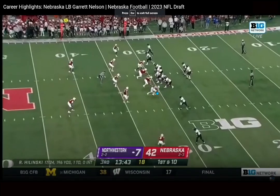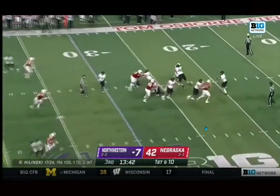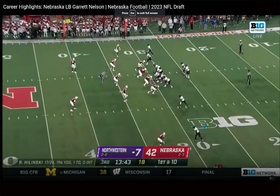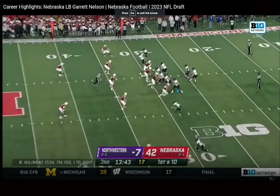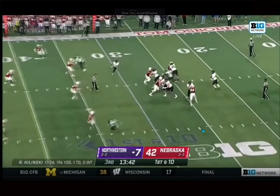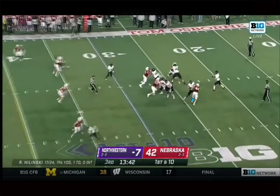Here's more of a traditional pass rush rep to the outside where he's aligned in a much wider technique. He actually gets to go one-on-one with an offensive tackle. He has to really set here, and he just gets engaged. Initially, he uses that long arm, left long arm inside the chest. Really good placement, timing. Keep this guy off balance, and then you can see that he maintains his speed. He's got really low pad level here, so he maintains that leverage, but he maintains his burst and speed too.